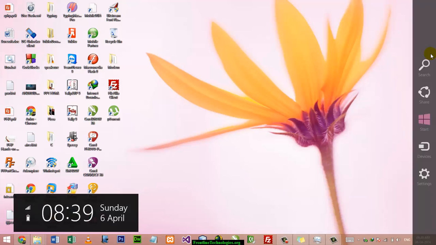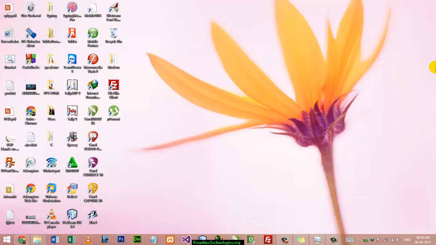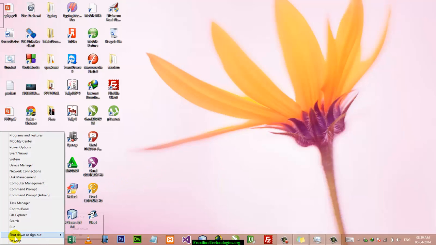Alright, so now let's go to the settings section. A number of users might be wondering how to shut down Windows 8. To shut down, you need to right click the start button, and you have a shutdown option, added in the version Windows 8.1. Only Windows 8.1 has this shutdown option here, and you can go to shutdown right away. If you don't find this, no problem, you're probably using Windows 8.